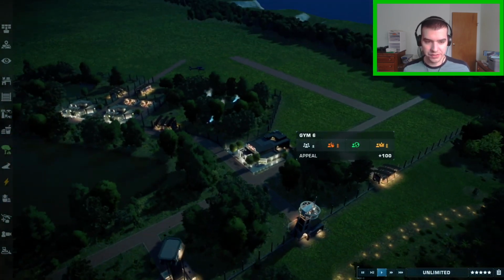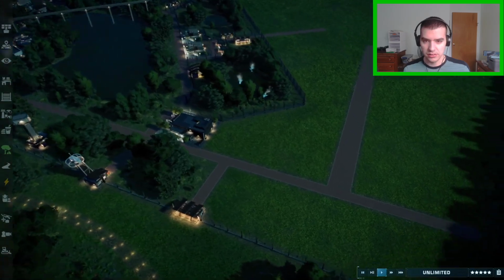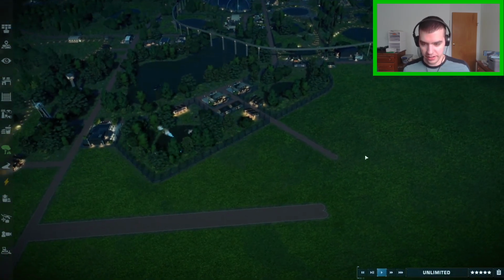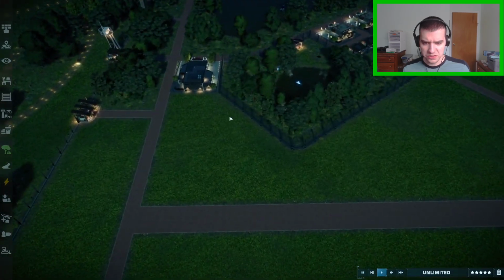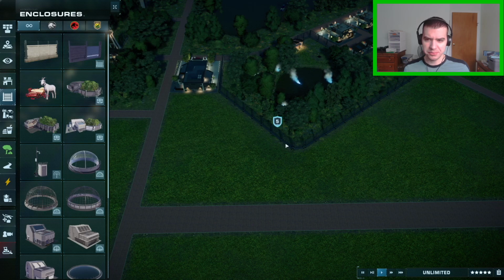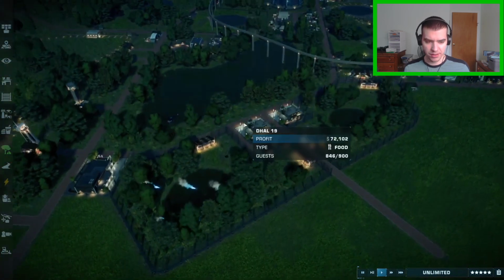Oh, there's a gym over here? Huh, didn't know that was there. Alright, good. Ooh, I don't know what I can put right here. That has a pretty interesting shape. Is there a dinosaur that doesn't really need much space I could probably put there?